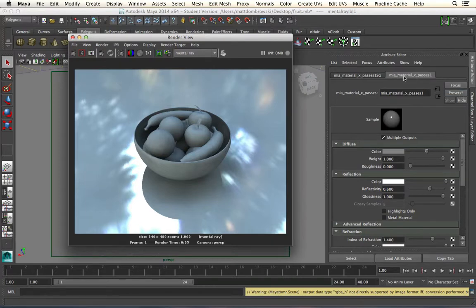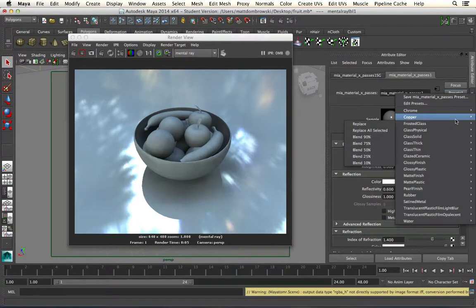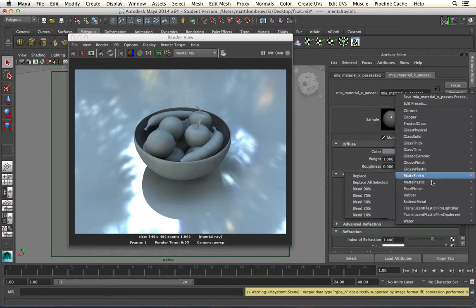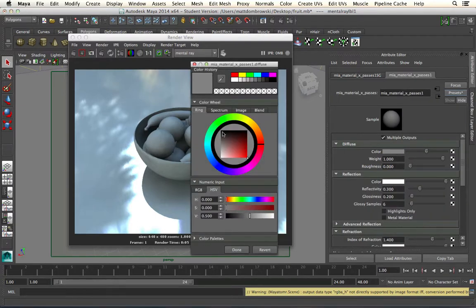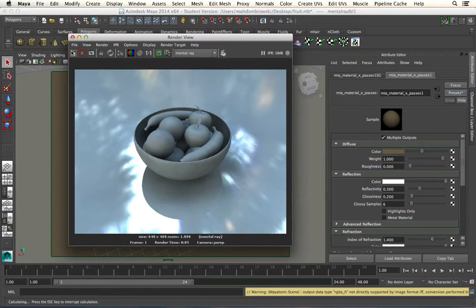When you use the MIA material, what you can do is have tons of presets. We have glass, we have ceramic, we have plastic, pearl. So we're going to replace this with a pearl finish. And that kind of plays around with it. I'm going to change the color to do like a grayish, maybe a grayish red or purple or pink. Just something a little different. That's going to look so hideous. Let's go more natural tones. Go ahead and render this out.